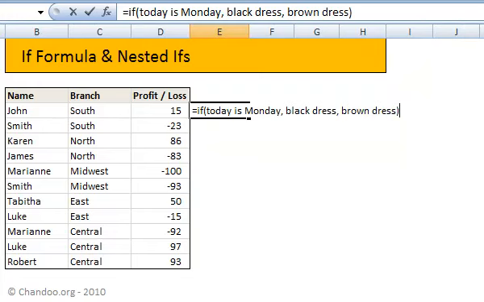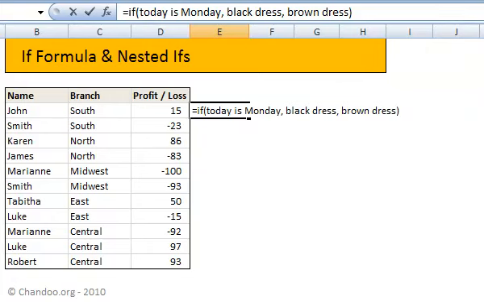What we are saying is if today is Monday, give the black dress, otherwise brown dress. Of course this formula won't work because none of this is a valid Excel statement or name, but you get the point. We will write a formula that will actually tell you black or brown dress at the end of this tutorial, so don't worry about that.